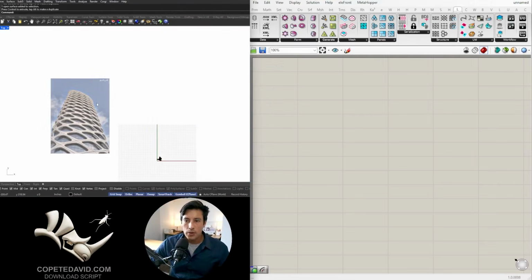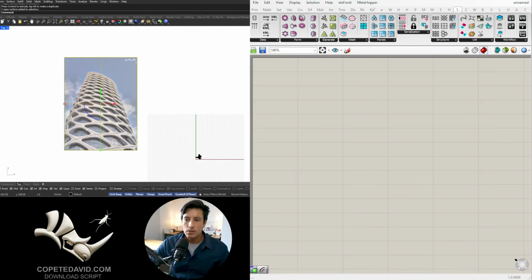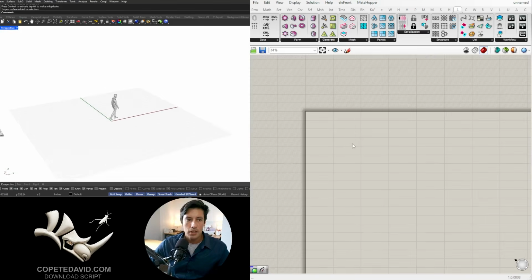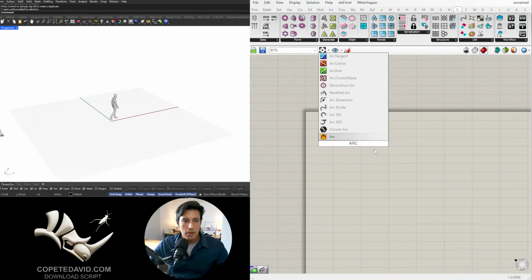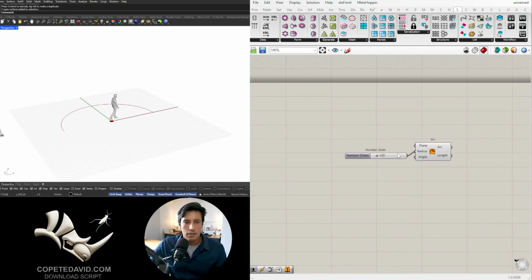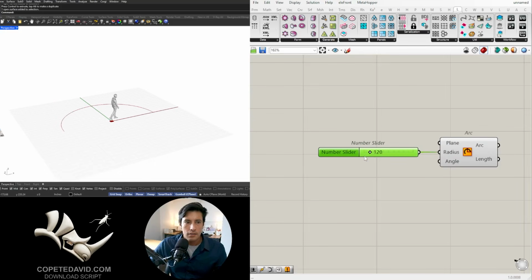So in this video, I'm creating this design. It's an outer skin for a building, and it's going to be based off of a diagonal grid. So what I'll do here is start by creating an arc, and that's going to represent the base geometry. We can use any segment, but I think this one is going to be useful because not every single time are we going to use flat surfaces. Sometimes we'll use an arc. So let's change it here using a slider.